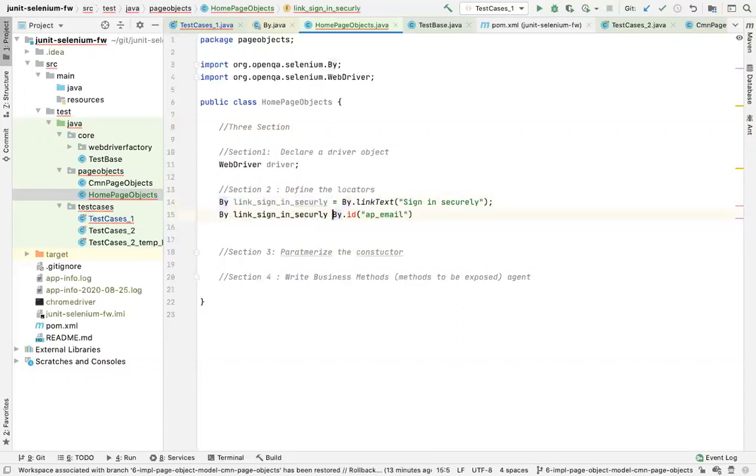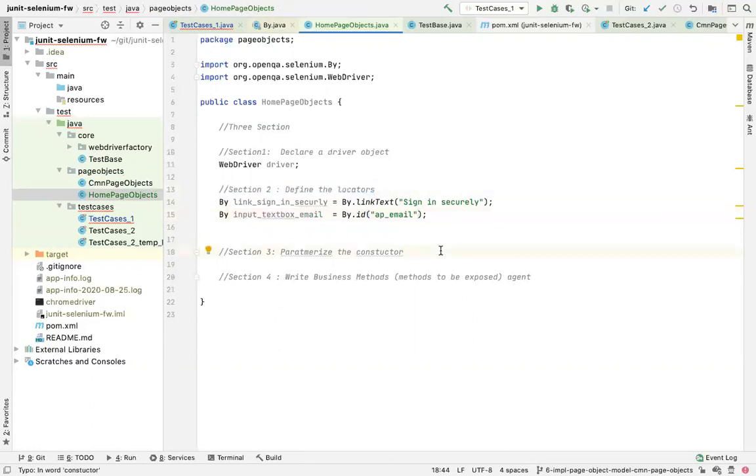I will say By input text, rather input text box, if you want. You can elaborate your names, you can write your proper names, nothing to worry, but it should be very elaborate. That's the key. Input text box email. So this step is done.